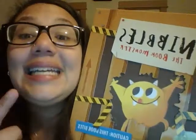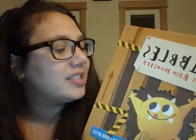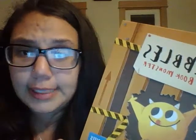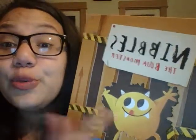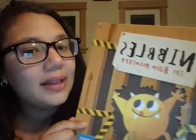And I'm going to show you guys my one favorite book that I think is a must-have, especially for kids when you're in protective custody. You want to make them laugh. And this book right here, this Nibbles man, he makes you laugh because he eats his way through stories and he makes havoc. And kids just find it super, super funny. They actually just came out with the second version of this where he's doing something with dinosaurs. I haven't read it yet. I'm still waiting for it to come in. It was back ordered when I ordered it. But this book is super, super funny. And kids really, really love it.